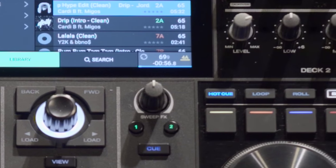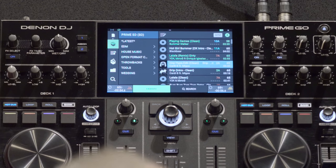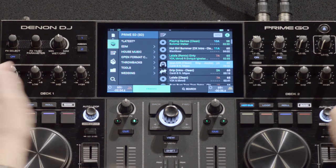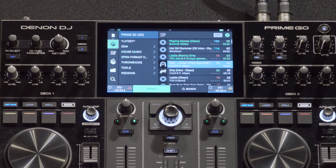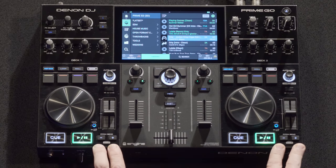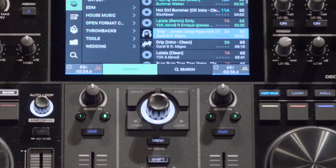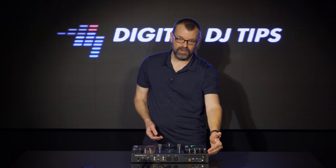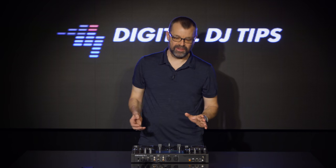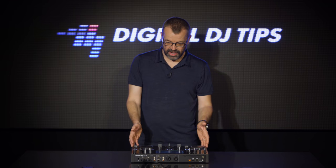It's just what's coming through on the Prime gear at the moment. The pads are all there. You've got your EQs at the top which look like effects because they're horizontal — there's clearly nowhere to squash effects in with this big screen, but these are the EQs. So you've got your level and your low, mid and highs across here horizontally. Once you get used to those, they're fine. There's the usual looping and other buttons including the Denon DJ pitch bends. Loading tracks is in the middle. There's one effects unit on this, but there are actually two effects available on the sweep — you can have the normal filter and also an echo-out effect on the sweep, which is trickled down from the high-end gear in this range.